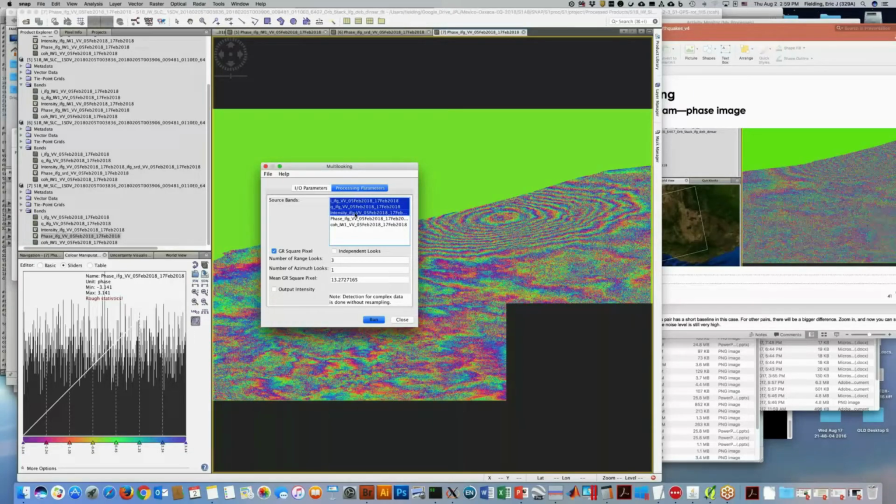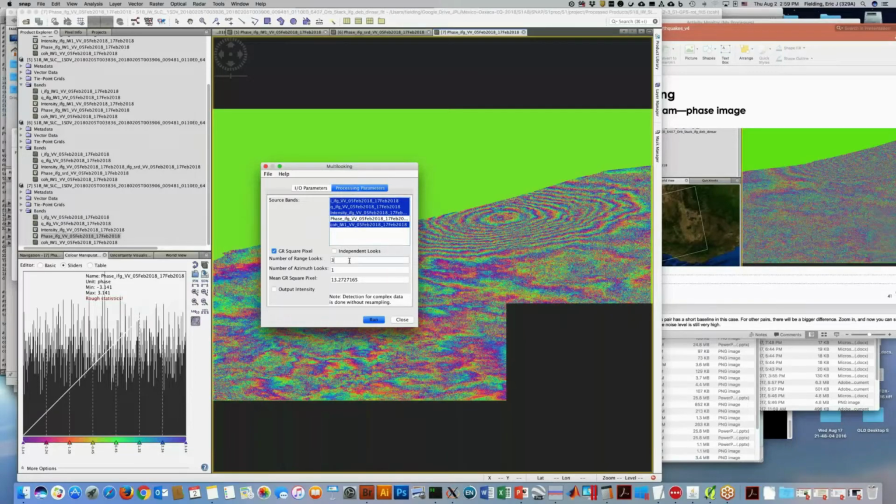I'm going to multi-look the intensity, but I'm not going to multi-look the phase, because multi-looking the phase will give you a bad result. You can't multi-look wrapped phase and get any useful results. You have to multi-look the original I and Q components of the complex interferogram. You can't multi-look the phase. And I'm also going to multi-look the coherence.